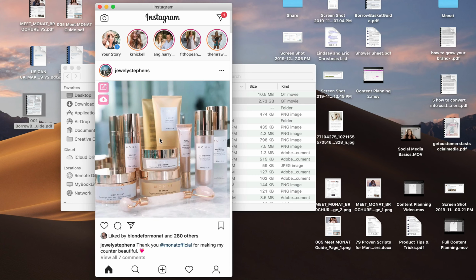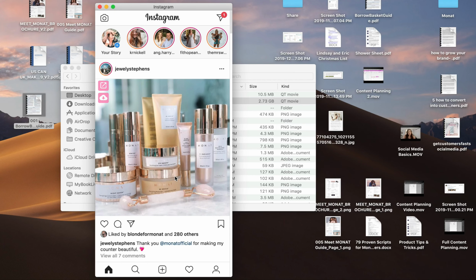You can also look at other people you follow. Don't follow all Monat people, because we're all posting the same hashtags, but let's say you follow an entrepreneur whose audience would be the same as yours, but you sell different products, or they're service-based or whatever. Look at what hashtags they're using.